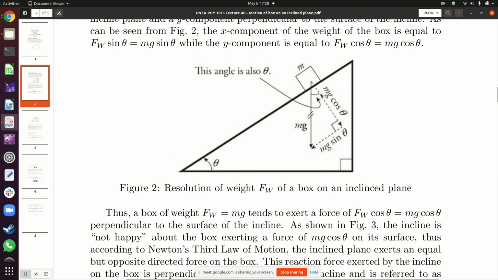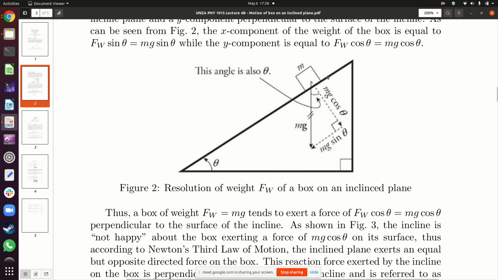The next force, which is there, which has not been shown right now, is something called friction. Now, friction is always present, whether the object is moving or the object is motionless. If this particular object remains motionless, it does not mean that there is no friction. Friction is there. The kind of friction between the incline and the box which is going to be there when this object decides to remain motionless is something called static friction force.